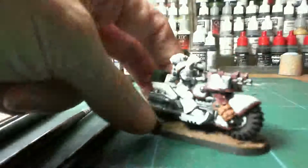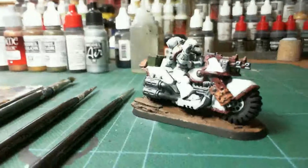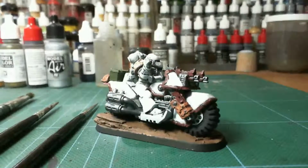The reason I say I haven't painted white for a while, even though you've seen Sanguinary Guard and things like that, is because I didn't paint them white. I painted them off-white, and these I'm actually going to paint white, not grey, not cream, white. So here he is, and what he's got on him at the moment.